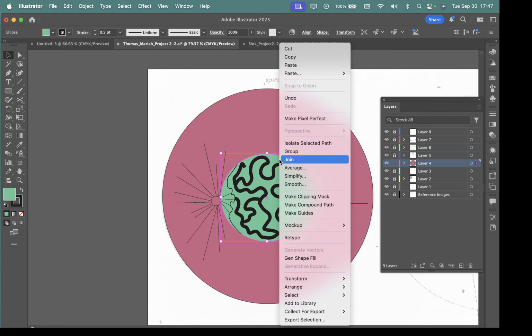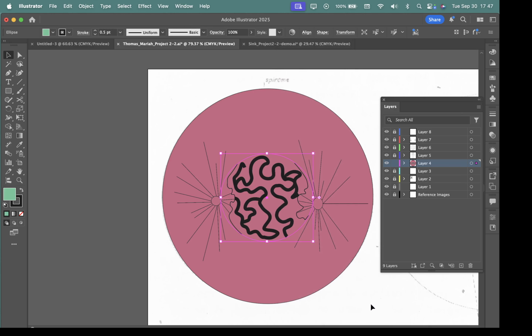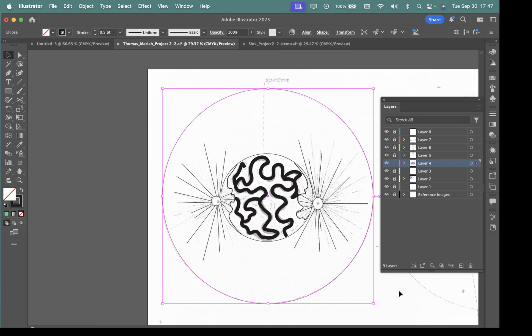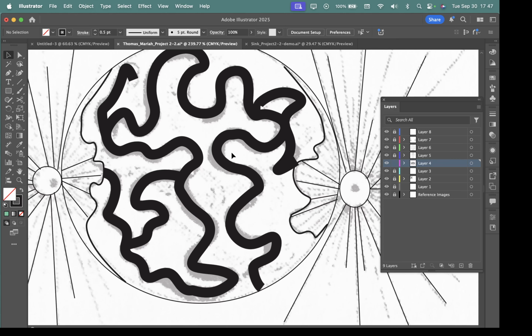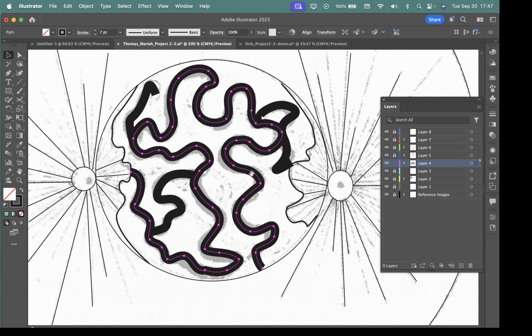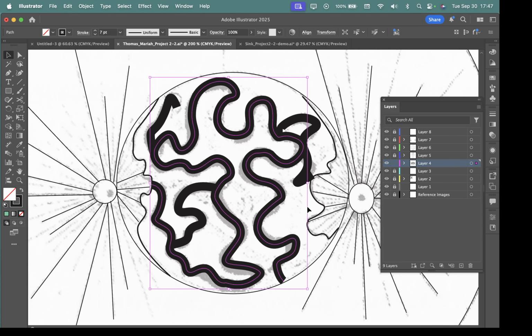If we wanted to push that to the back, we'd right click, choose arrange, and choose send to back. But we don't really want to do that, so let's Command Z or Control Z if you're on a PC to undo. And let's just go back to where we started, because we're going to focus on these objects here. So I don't know what these are. It's like the inside of some kind of a cell or something like that. They're kind of like worm-like things.